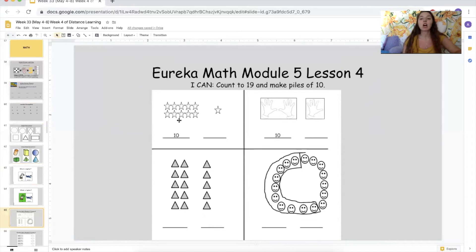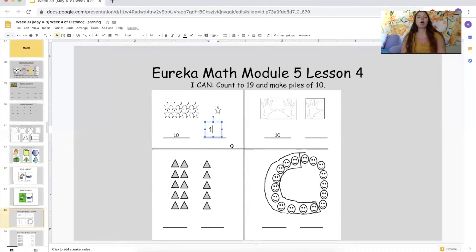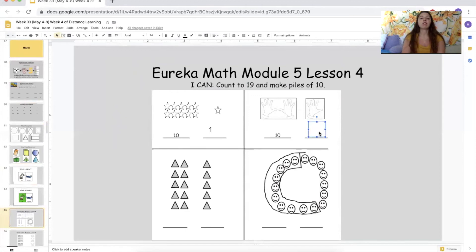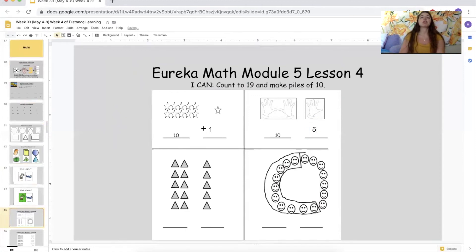Look right here at these stars. We see a group of 10. Look how nice they were. They already wrote it in for us. But look at this guy over here. A group of 10 and a group of how many ones? One, one. So I'm going to put one. So we have a group of 10 and a group of one. Over here, we have a group of 10 and a group of five. So Ms. Huston did the first two, so you kind of get it now. We're going to count how many are in each group and put it on the line below. So it told us 10 was in the first group. We had a group of 10 ones and one ones. We had a group of 10 ones and five ones.